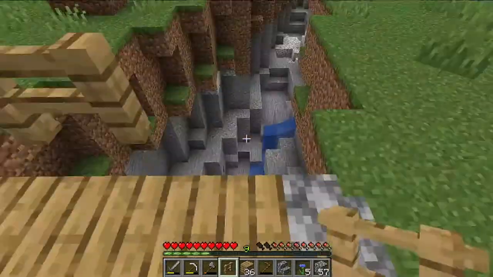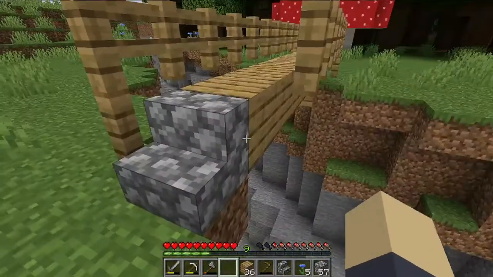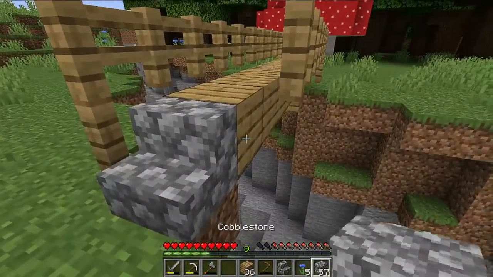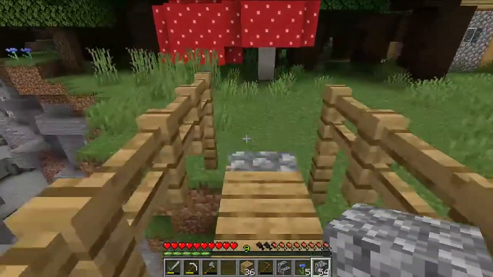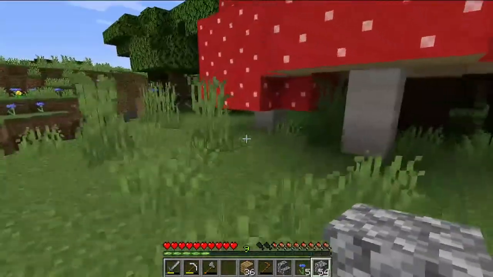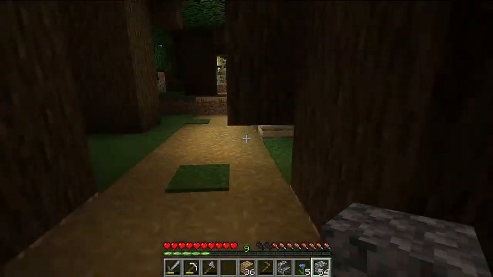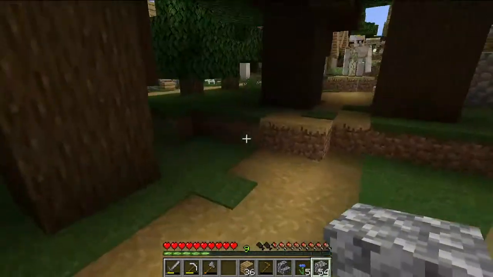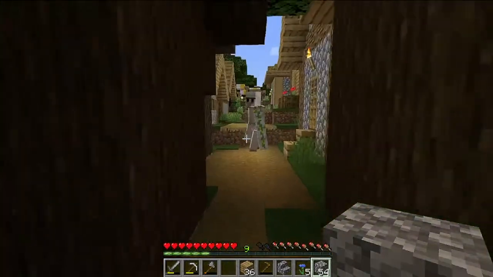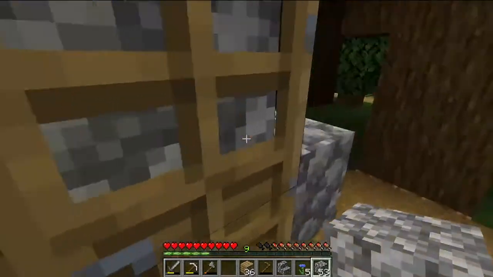One, two, three. Oh, we're gonna run out, aren't we? Interesting. Oh, you know what? We can just do this as well. There we go. We have a bridge! Yay! Bridge to the village. Bridge to Terabithia. What's in here? Nothing? Another bed? Hello, Senor Gollum. How are you? Not what I meant to place down.